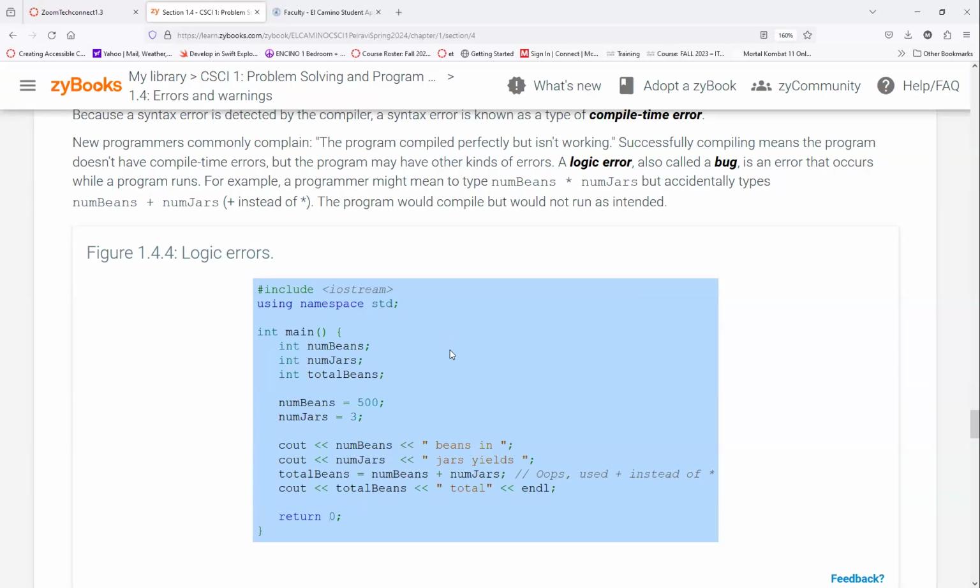A logic error can result in programs that run, but the output the program produces is wrong because there's a logic error in your program.